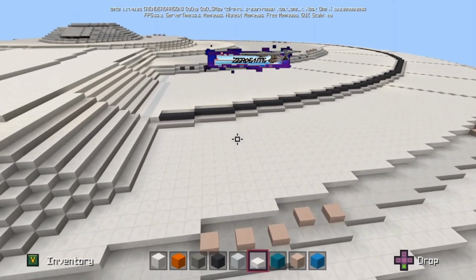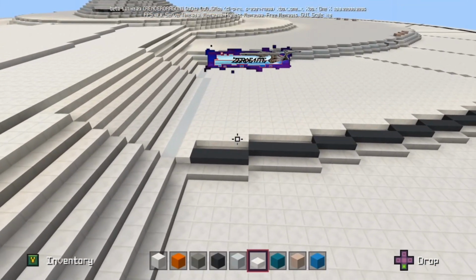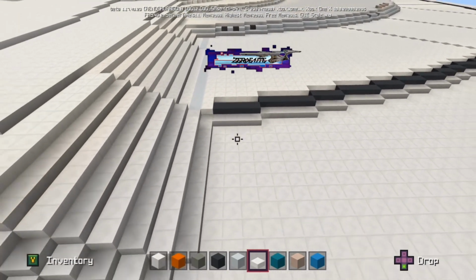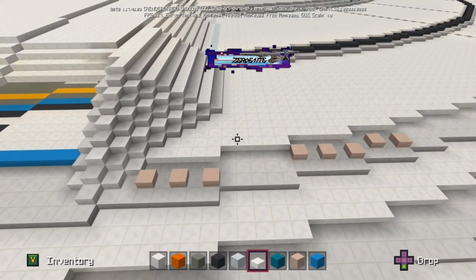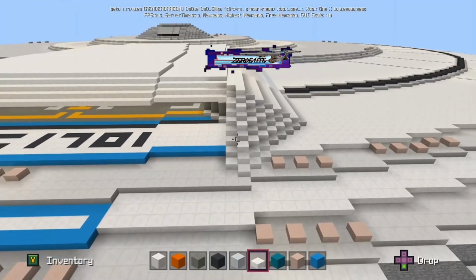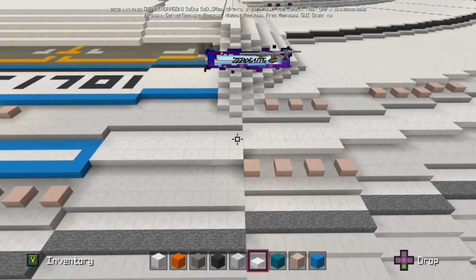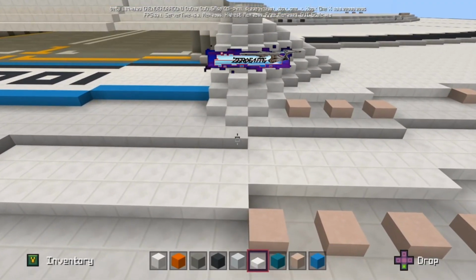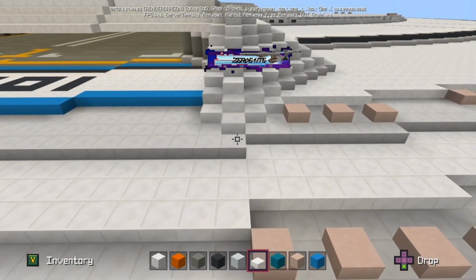So we're going to use the reference of our phaser banks. We're going to come back one cut, second cut. Literally right on the cut line here. We're going to skip one, we're going to do a half slab.